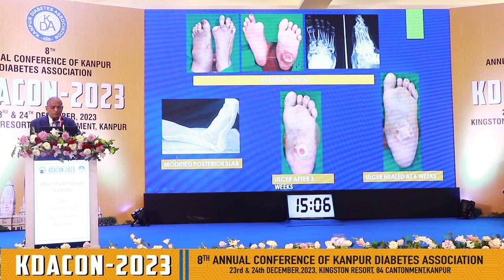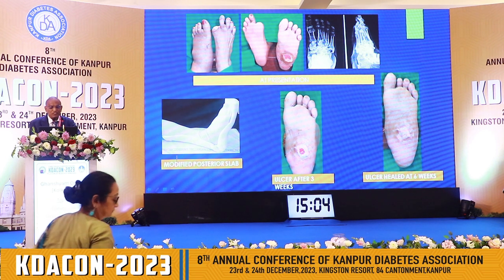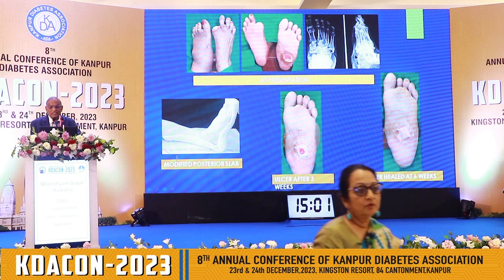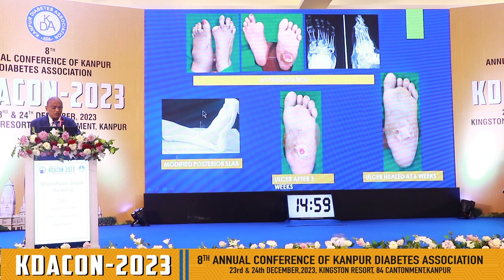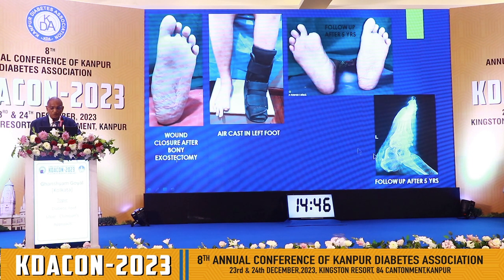It is a sharp push foot with a midfoot ulcer, and you can see multiple fractures of the tarsal bones, and there is exostosis. The patient was given the posterior slab, because it was a highly exudating wound, so we could not give the total contact cast. We gave the posterior slab with regular dressing and found that the ulcer healed in 6 weeks. And then we subjected the patient to exostectomy.